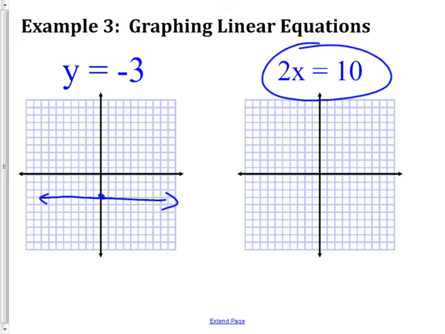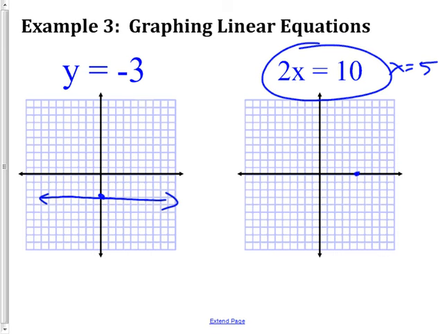Here, would you agree that that's x equals 5 once I divide by 2 on both sides? So if I'm going to say x equals 5, I'm going to find the spot where x is 5. There's a spot where x is... Oh, is that 6? Yeah, that's 6 actually. I'll move it over. There we go. And now, think about it. Up and down or left and right?